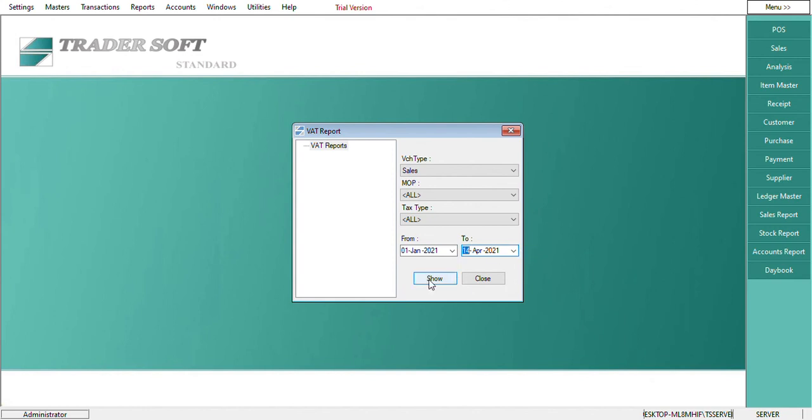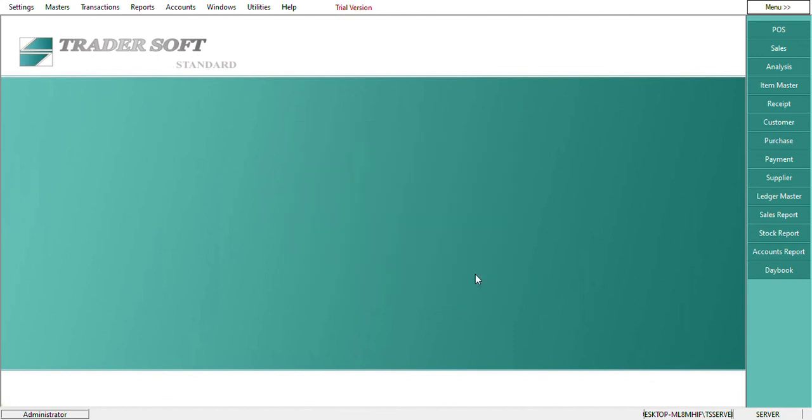Then we have created the VAT reports. So these are the options we needed to discuss. We already discussed the rest in the second tutorial, and there will also be a third tutorial. In that tutorial, we will discuss how to create the day book, how to check the day book, how to check the trial balance, and how to check the balance sheet, like so many functions we need to discuss in the third tutorial. So thanks a lot.